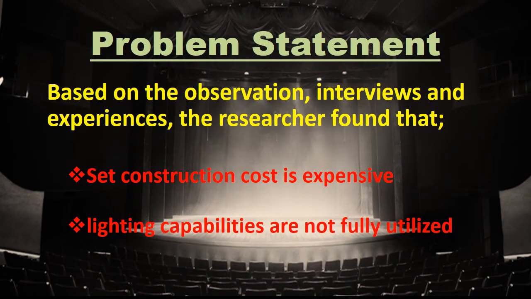Based on the observation, interviews, and experiences, the researcher found that the cost of building sets for a play has increased throughout the years. For example, a village setting play requires 5 crew members to construct the set within 4 days and another 3 days to set it up on the stage during the bump-in process. The expenses for the production may increase due to the daily wages of crew members. Compared to the usage of lighting, the department only requires a minimum of 3 crew members throughout the bump-in process and a maximum of 3 days to complete the whole process. Thus, this will also create the same impact, which is cost effective.